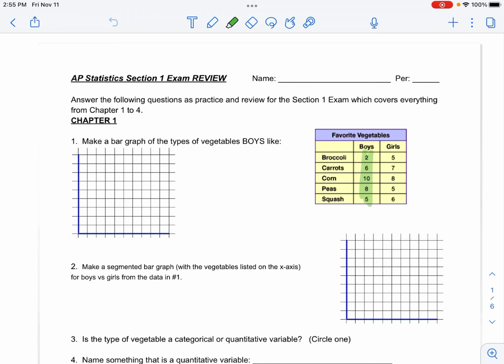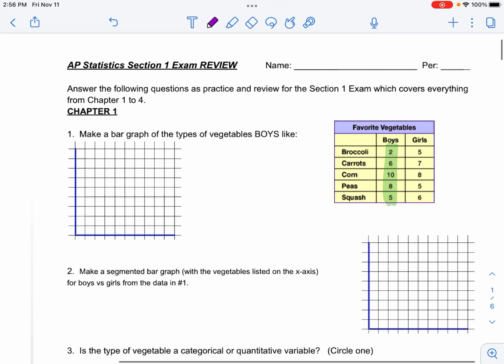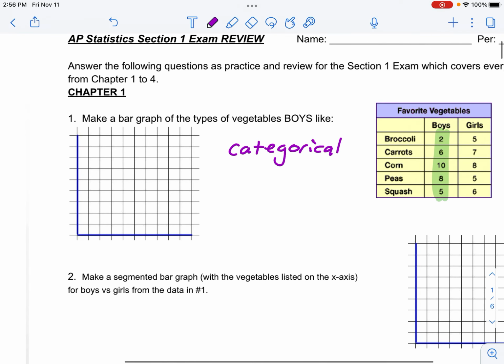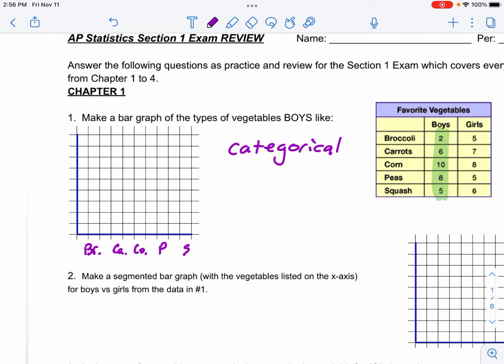So we're only looking at the green here. Just a reminder, bar graph, the bars do not touch because this is categorical data. Everybody pick their favorite. I'll abbreviate: BR for broccoli, CA for carrots, CO for corn, peas, and squash.